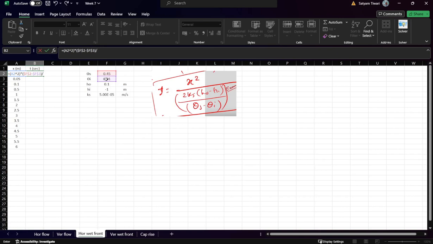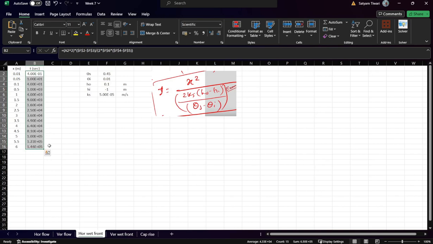Okay. Then we'll divide this expression by 2 times ks value. So multiply by h naught minus hi. So h naught minus hi, and we will close this bracket. Let's see what we are obtaining. So the time stamp we have obtained here, and we will copy it from this one to this point.